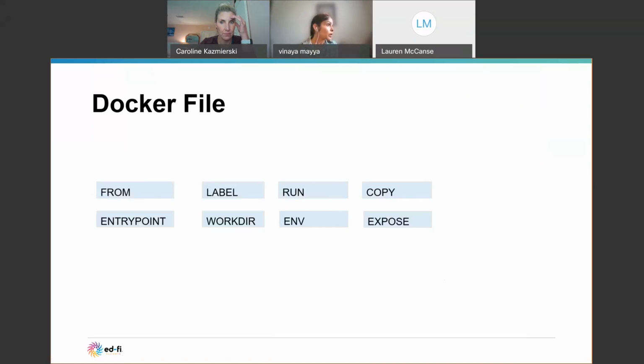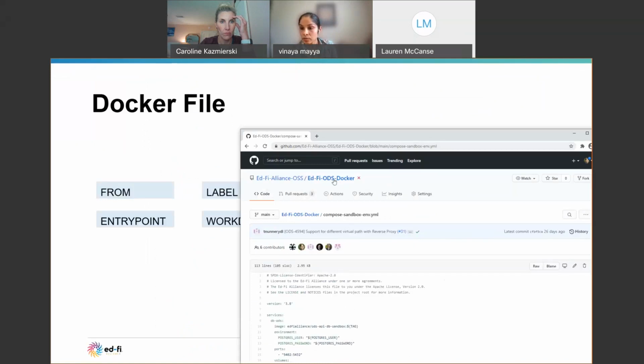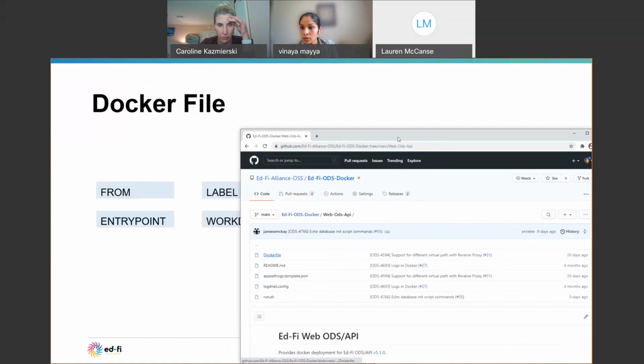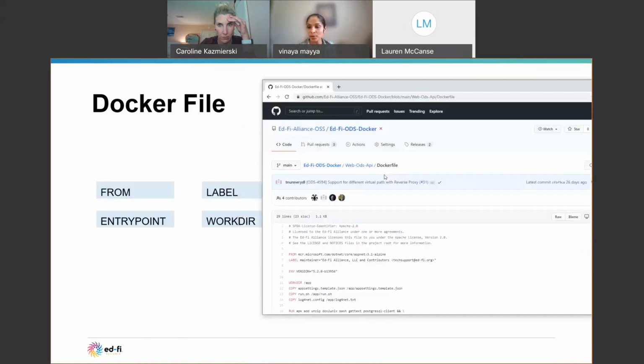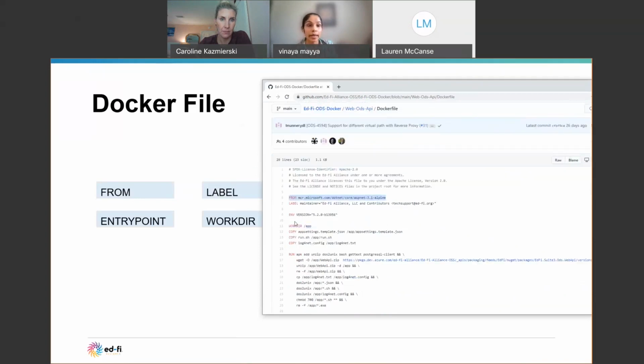Let me explain this with our source code here. I also wanted to show this source code to make it more comfortable if you want to work with it later. A Docker file is just a text file that you build to get the Docker image, and it has certain language constructs. FROM is basically what the image is based on. As I said, it's a layered file system, and you don't start from scratch. You always reuse what is already there in the Docker Hub. So it's pulling down Linux, basically an Alpine image, and then building onto it.